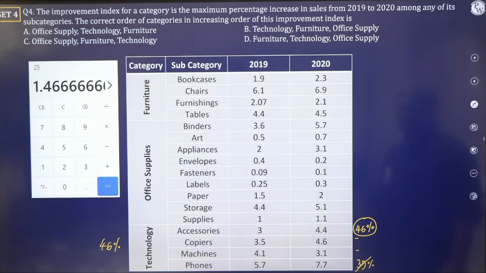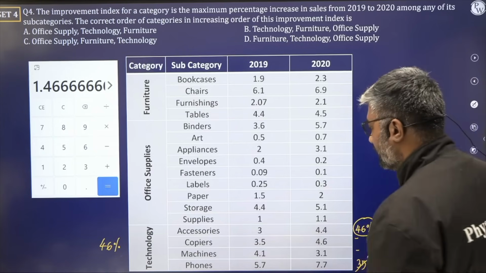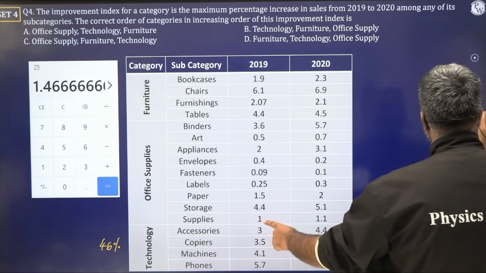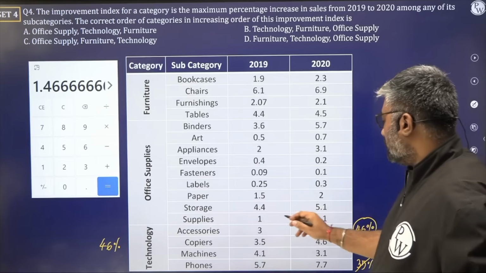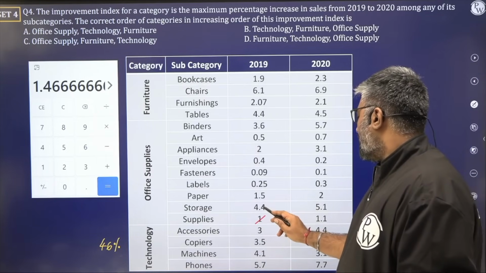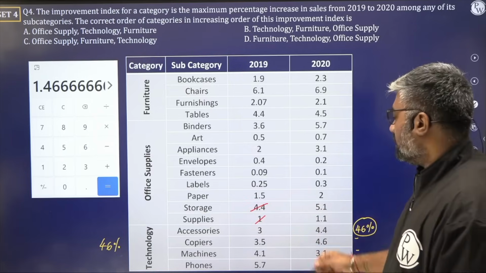50 के आसपास देखते किसका आता है. 50 मतलब आधा, आधे से ज्यादा, है ना? 50 मतलब आधा, आधा से इंक्रीज. So if you look at supplies, सप्लाई अगर आधा से इंक्रीज होता तो ये 1.5 होता, 1.1 नहीं. 4 का आधा 2 है, 1 का ही इंक्रीज है. I'm just going approximation here, right?